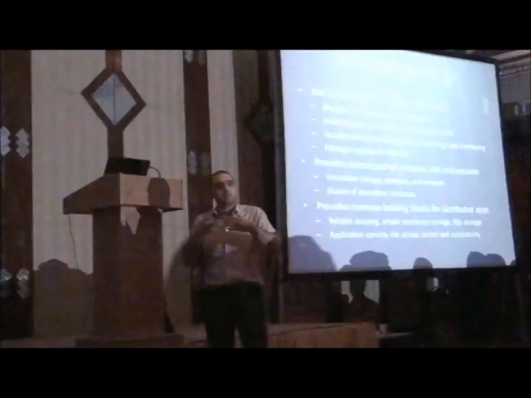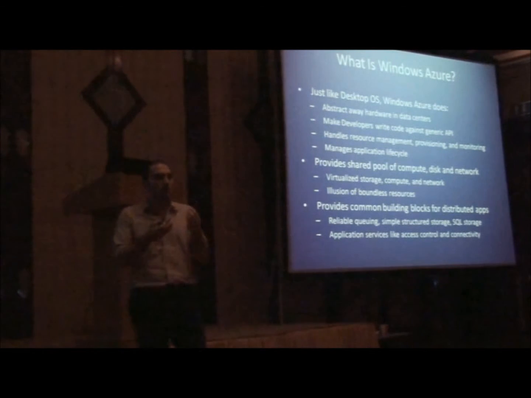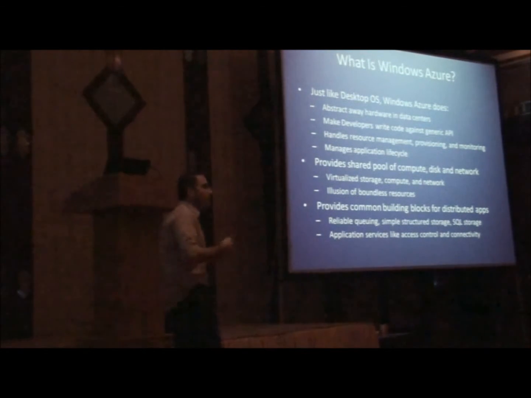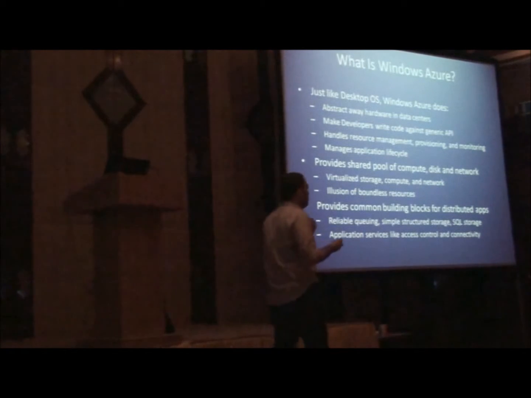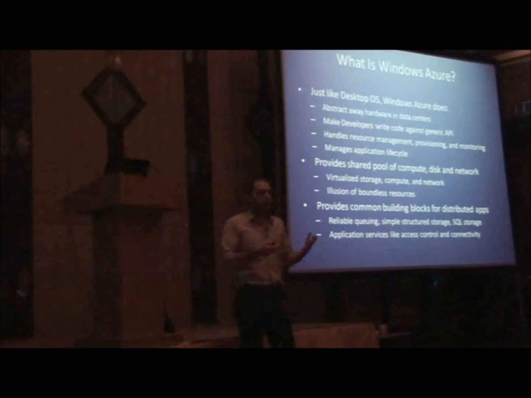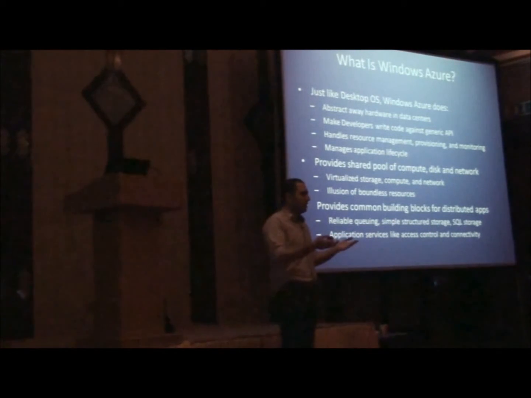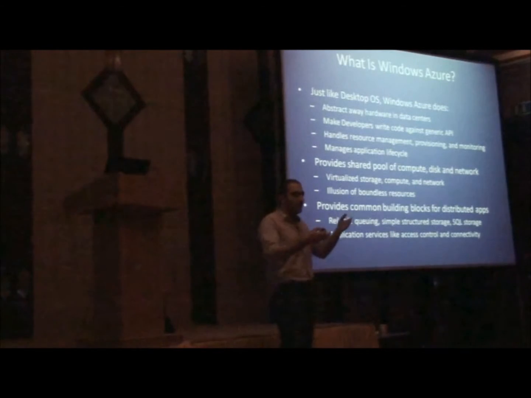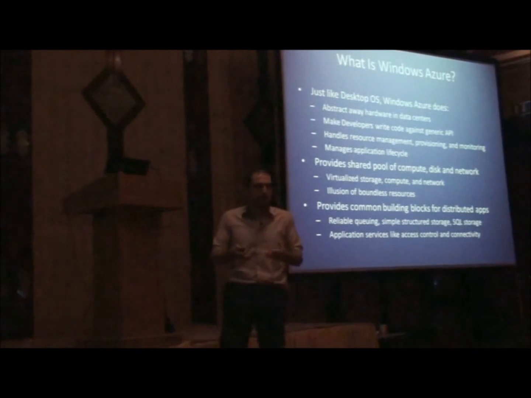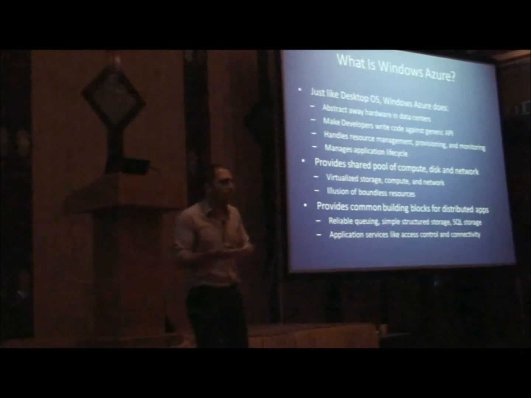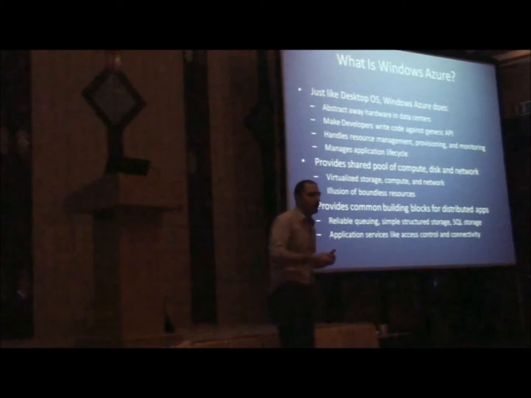Now, Windows Azure, in addition to these basic operating system services, provides you a lot of other services. For example, compute services and storage services. By compute, I mean they allow you to code against APIs to create applications, like we will see web roles and worker roles. We'll get to know these terminologies very well. They give you a massive amount of storage to store different kinds of data, like table structured data, binary data, queues, and even SQL Azure, which we will not be discussing in this session, which is SQL Server on the cloud.